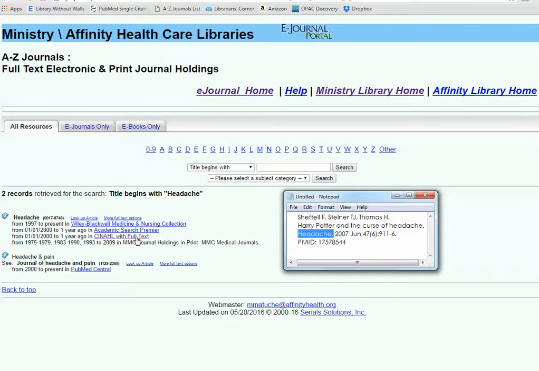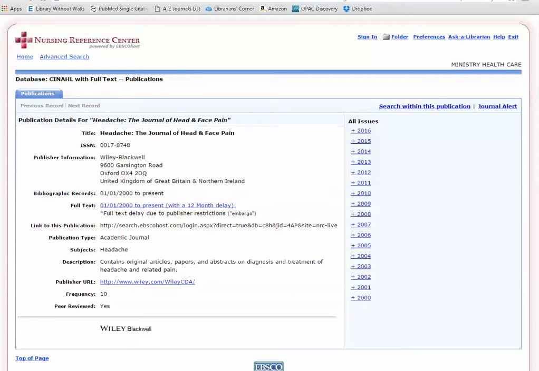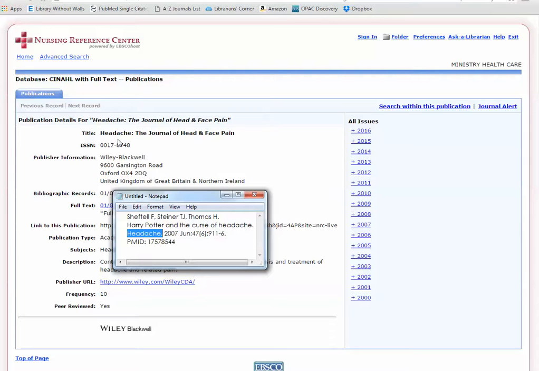So for this demonstration, we're going to use the CINAHL with full text link. So this brings us to the Headache Journal as it lives in the CINAHL with full text database. So we're at the front door of this journal. We still need to drill down to this particular article.